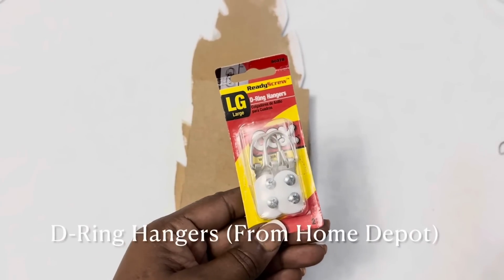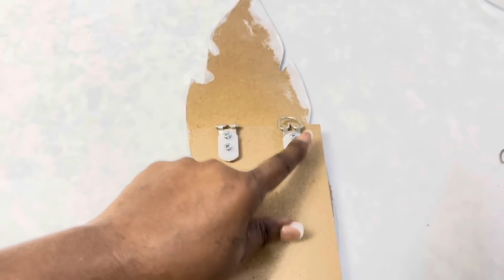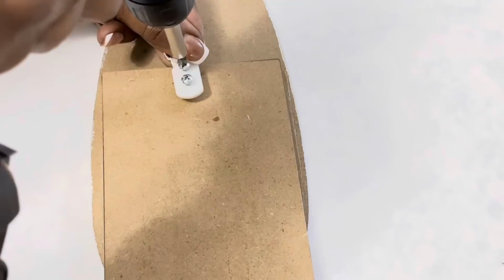To hang my design, I'm using D-ring hangers. If I wanted to hold heavier items, I would add 2 of the D-ring hangers, but for this design, I'm only adding 1 in the center.